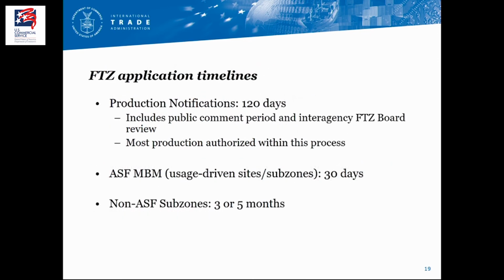okay, so that's that 120-day process. If we do see issues, then we might have to bump it to a longer process, but in the history, these regs have been in place since 2012. I think we've had 300 some requests for production activity and about 10 that we've said we need to review through the more detailed process. And it's usually pretty predictable industries. Manufacturing textiles has always been very controversial in FTZ environments. So for the most part, companies get the authorization within 120 days.